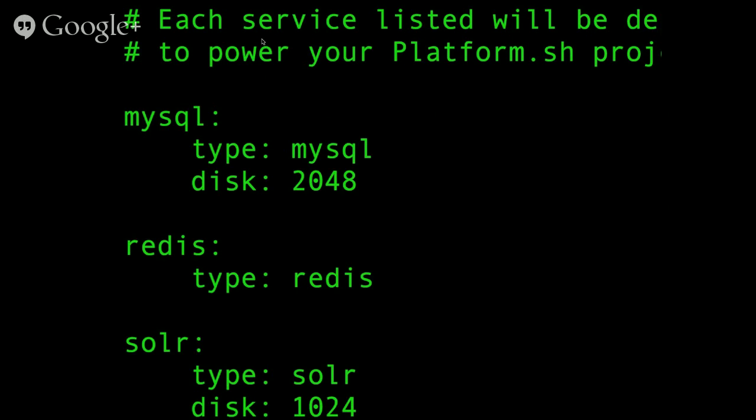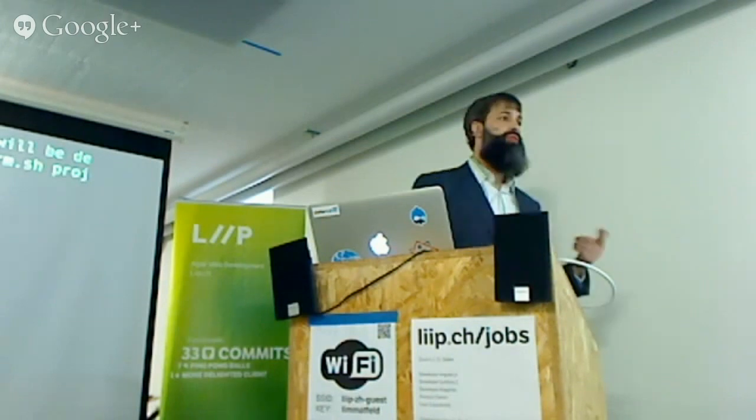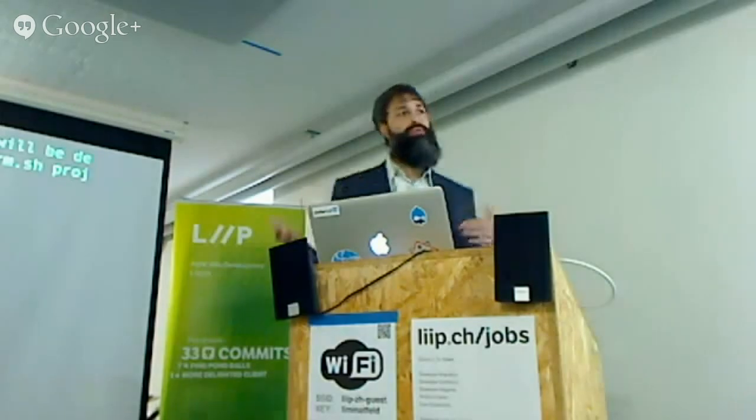declarative way. This is an example of one of the files that you edit to orchestrate some services on Platform.sh. When you type these 3 lines, you end up with a running MySQL service. When you type those 2 lines, you end up with a running Redis service. And you can choose from a menu of services that are available that include things like MongoDB, Postgres, Elasticsearch, soon to be Node.js. We've got like 8 to 10 services now that you can choose from. Our target is to be at 30 to 40 services by the end of the year.